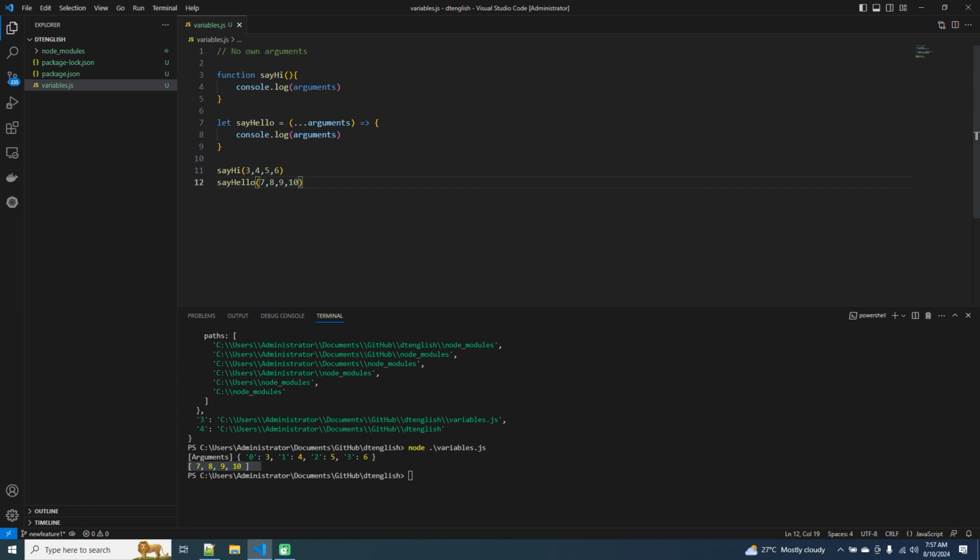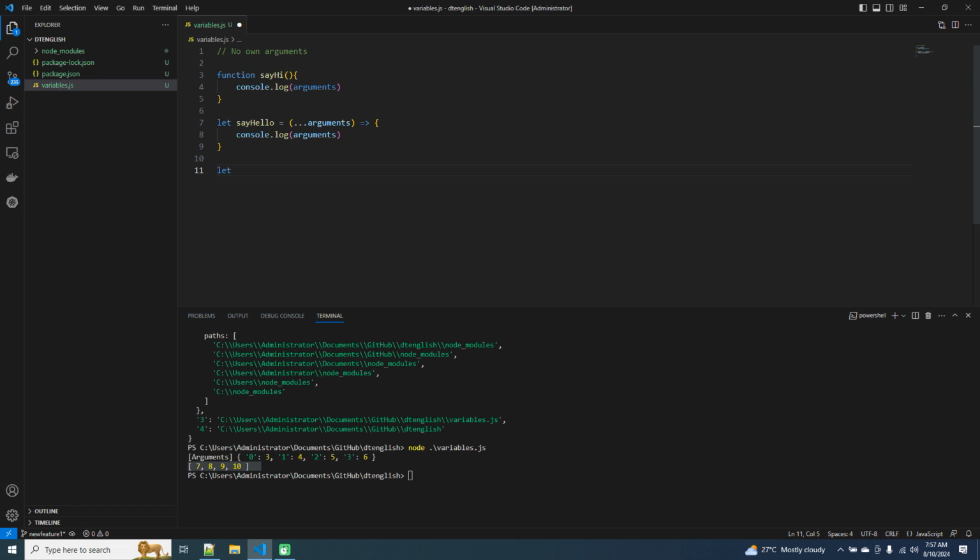Now coming to the last feature. Let's take this same example. Now I am going to use this normal function as a constructor and see what response we are getting.